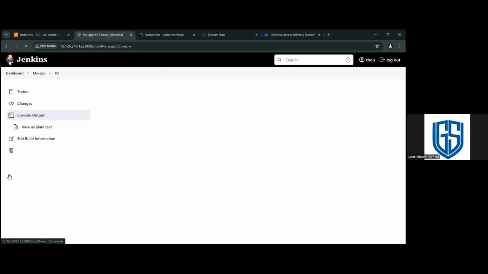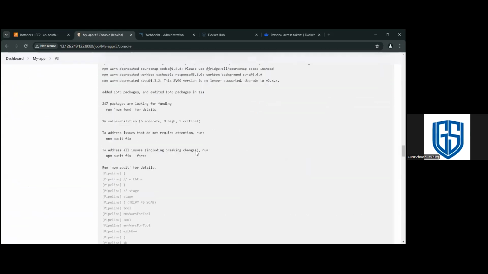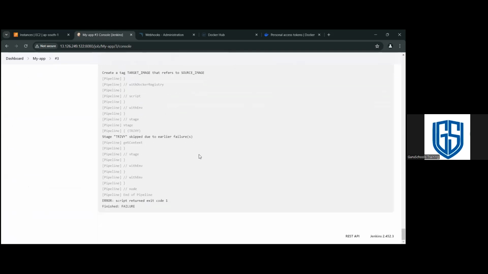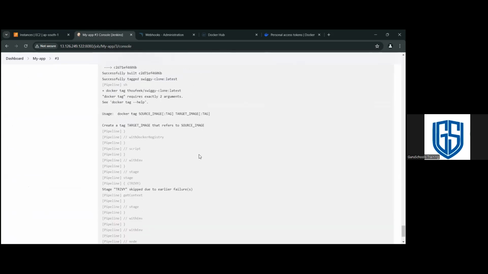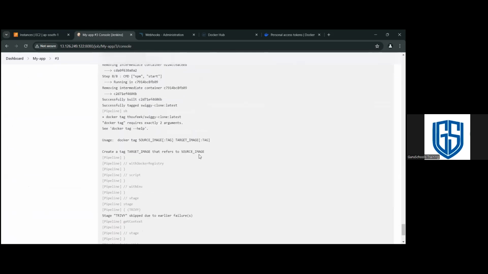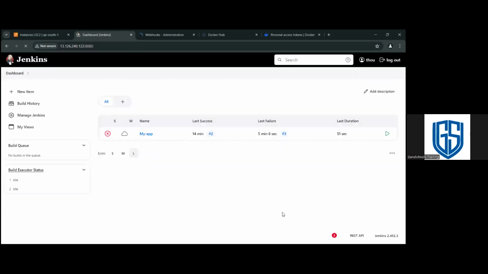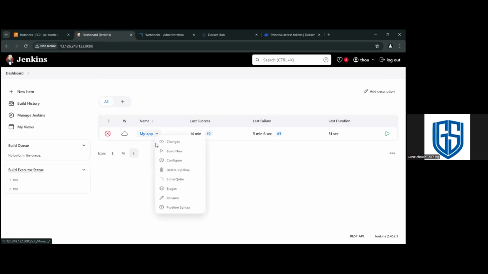See, it's failed. So we can go through the error to see why it's failed, or we skip it.